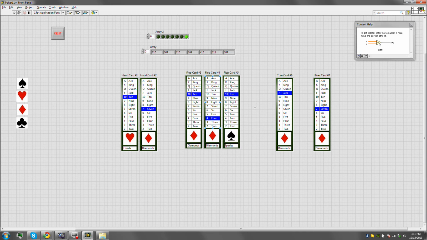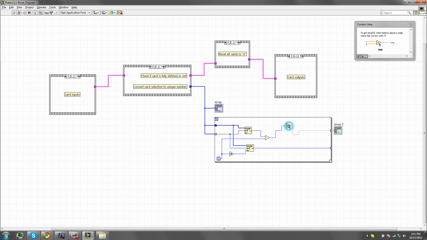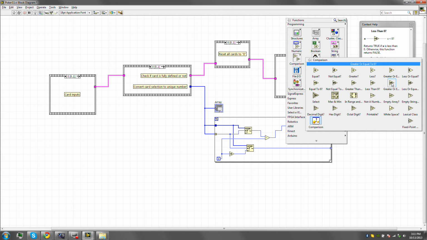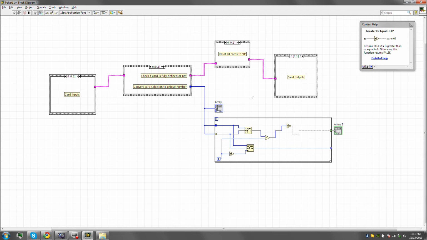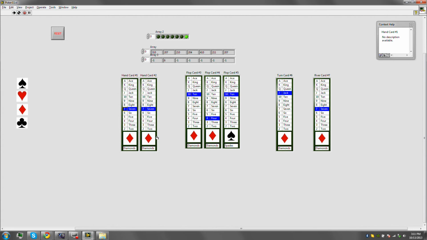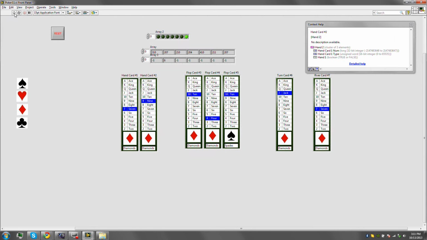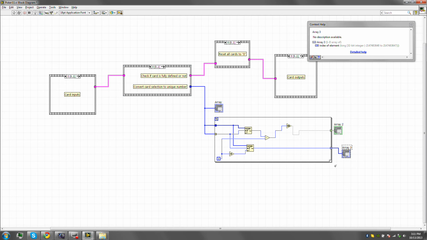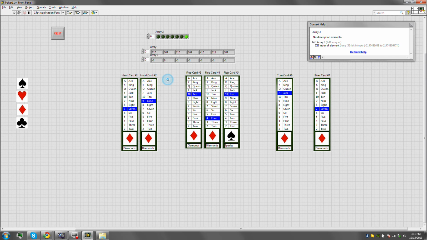So what we're looking for here is the opposite of here. Here we looked for less than 0. Now we're going to look for greater than, ooh, could it be equal to 0? Let me see. If this was 7 of diamonds, no, why is this not updating? Is the system stuck? Something has gone horribly wrong and I'm not sure what it is.